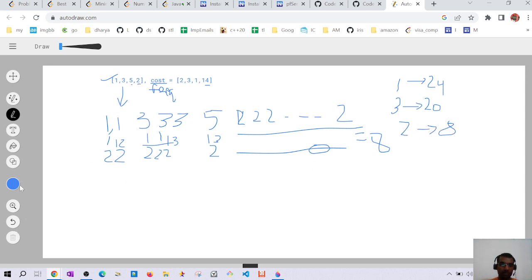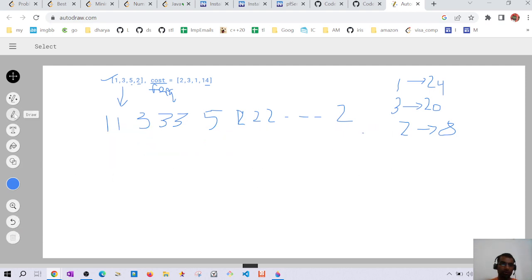Now let's see the cost associated with changing to 5. So it will be 4 and 4, so it will be 8. Then this will be 5, 5, and 5. These will be 2 and 2, so it will be 6.